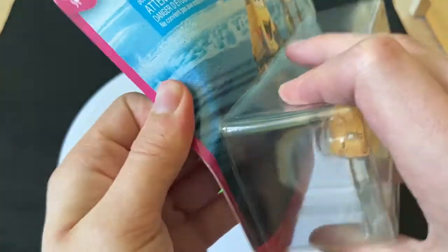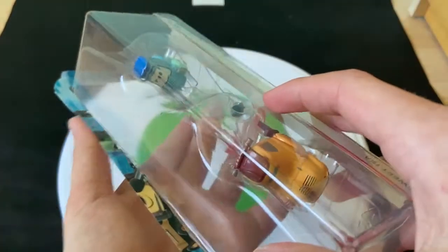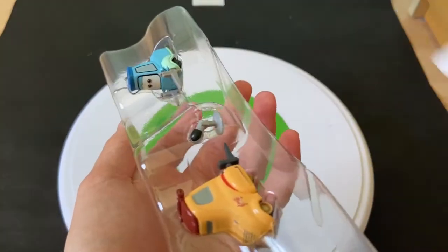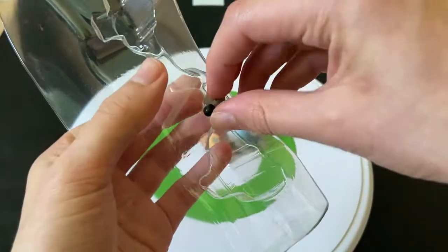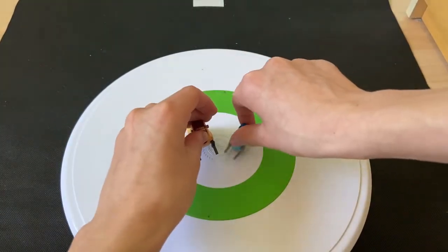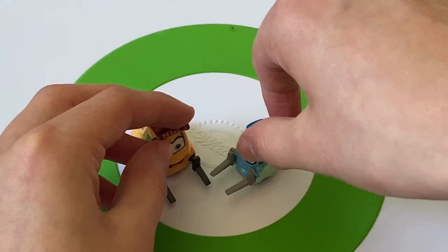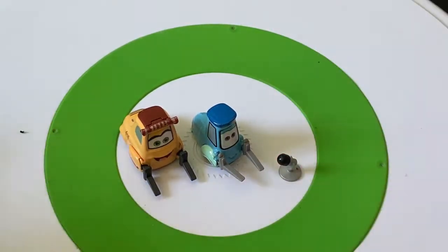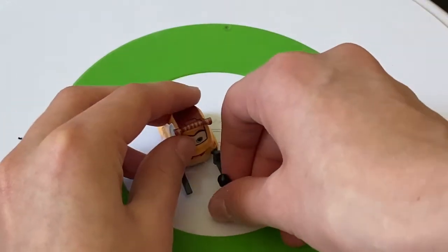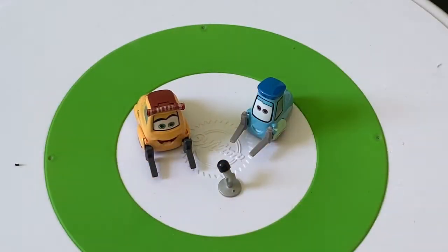Let's get these guys out of the package — even though it really should be a single pack, or at least have a Luigi in there. This two-pack came out, and when it originally came out at the very start it was hard to find. But then after Christmas it just started peg-warming, and now I don't really see it. For a good period from Christmas to around March, the two-pack case of Sweet Tea and Guido, along with Melissa Burner Break, Maddie McGeer, Hay Day, River Scott, Hay Day Junior Moon, Eli Turnpike, the Bumper Safe Tractor, and Rusty Screws — those two-packs were everywhere. I think the Eli Turnpike one was a little more rare, but you could find plenty of these two-packs in my area. They kind of peg-warmed, and now I don't really see them as much.